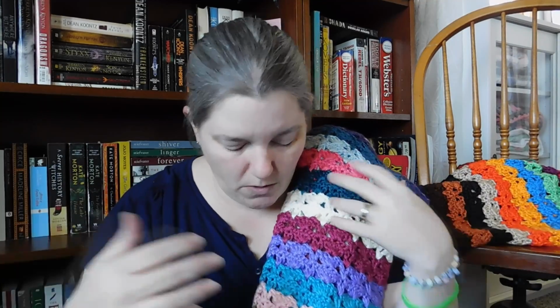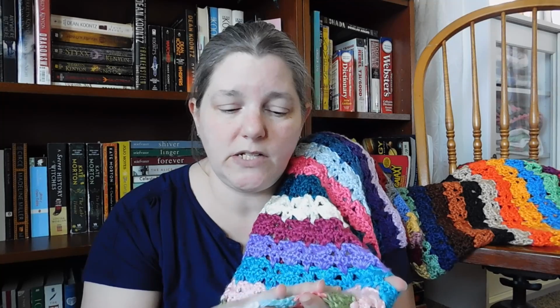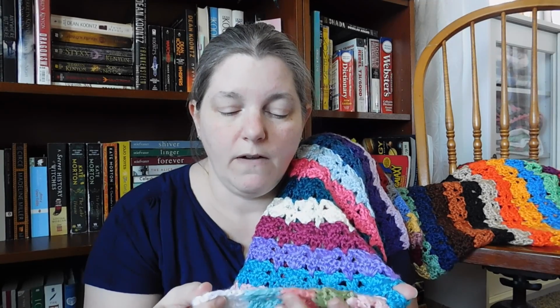So my blanket, I know my blanket is not wide enough. It only comes in at 39.5 inches wide. So while it will fit on a twin size bed, it won't have any overhang. So I need to widen it up, and I'll do that with the border, but I don't want to add to the length. So what I would do is, I think I'm actually going to do the V stitches for the border.